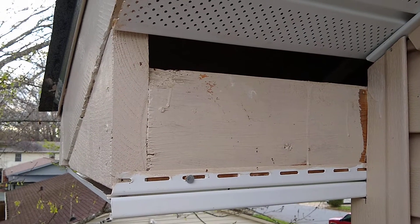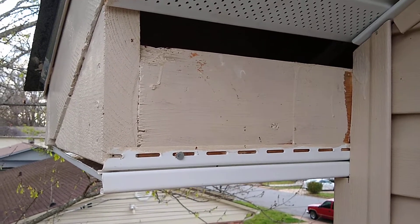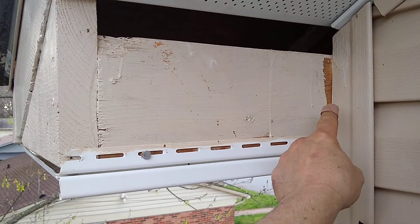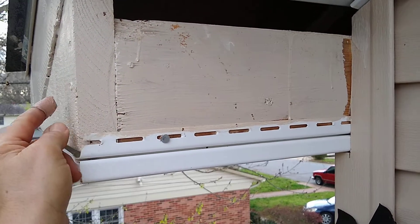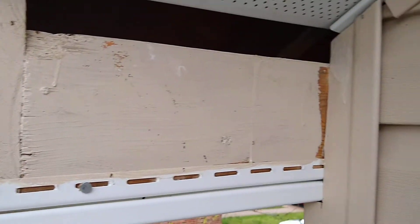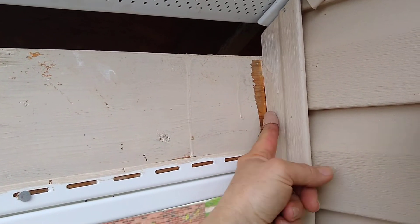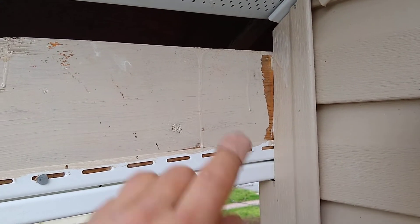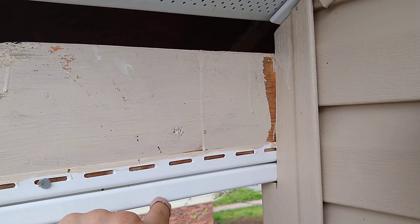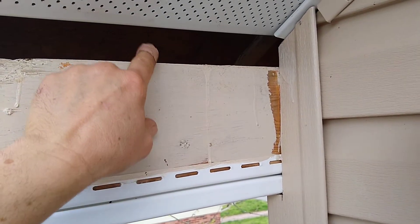When you're ready to wrap your soffit box on the corners of your house, you need this measurement across here and this one out to this edge. Don't forget you need enough to tuck in behind your corner piece — at least a half an inch — and you want to come down to cover these lines, so you need a measurement across here.